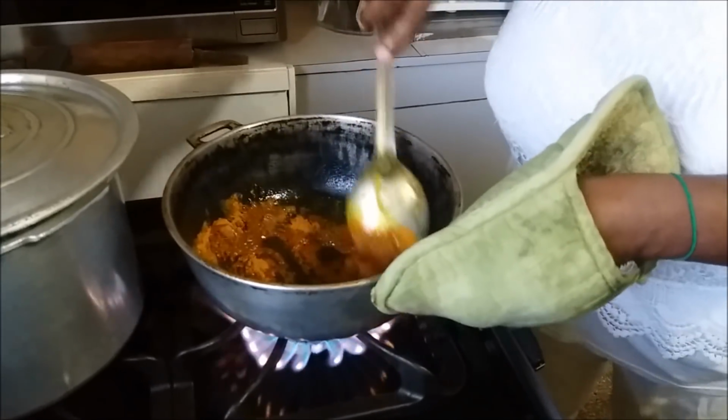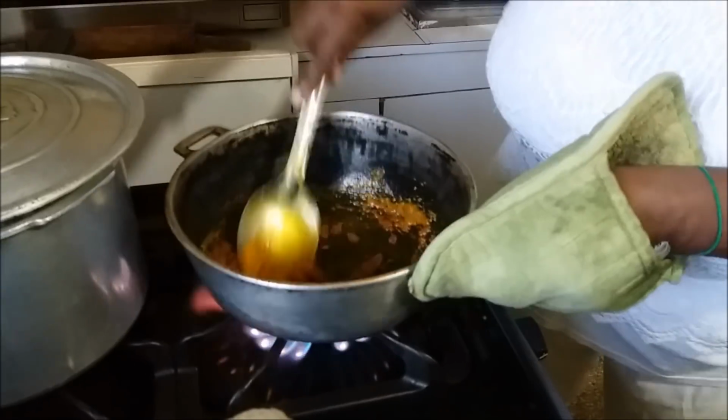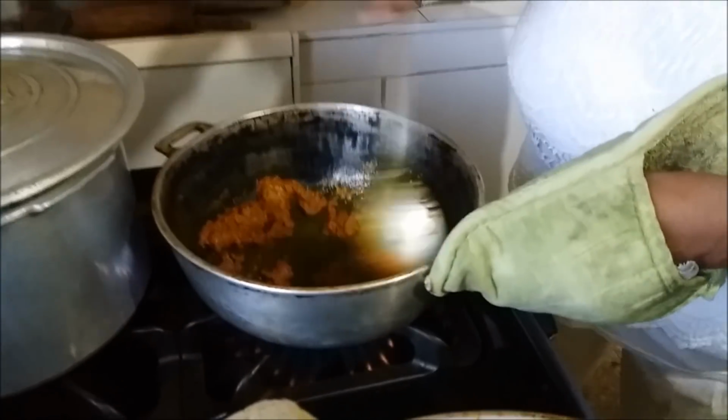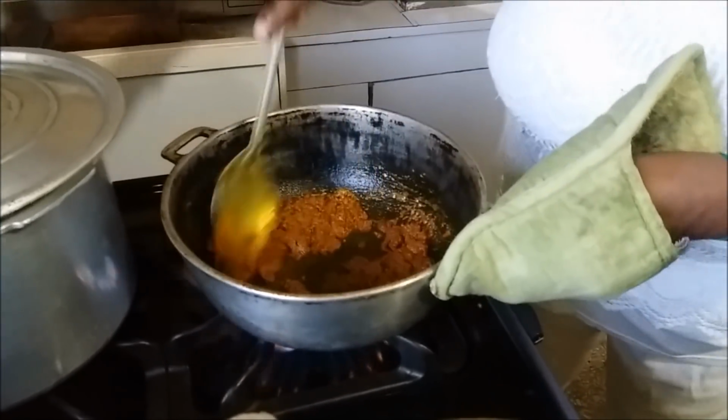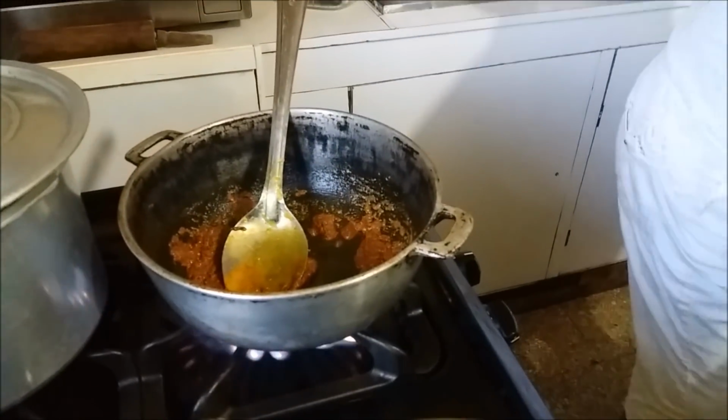Remember I told you, the kettle is supposed to heat this up and the kettle is supposed to boil. This is the nature of the curry. Okay? It wants a little more oil. Let me put a little more oil.